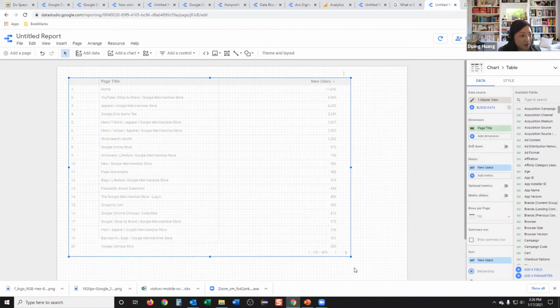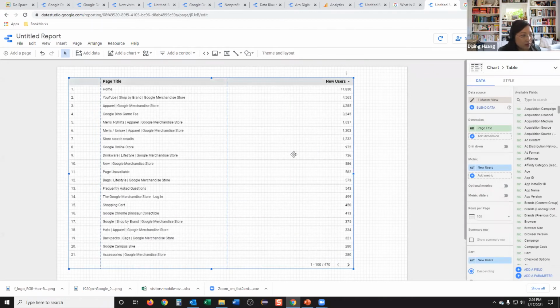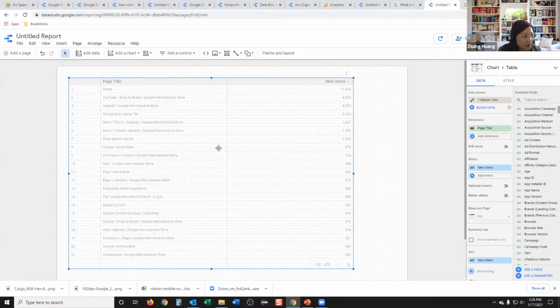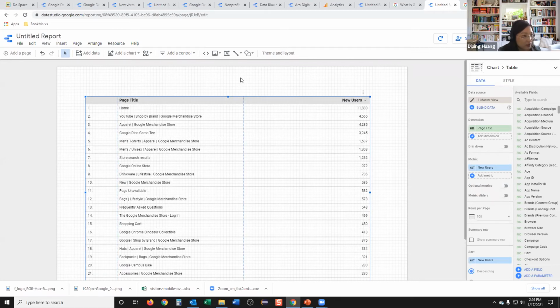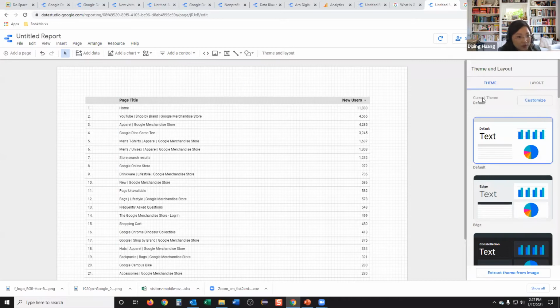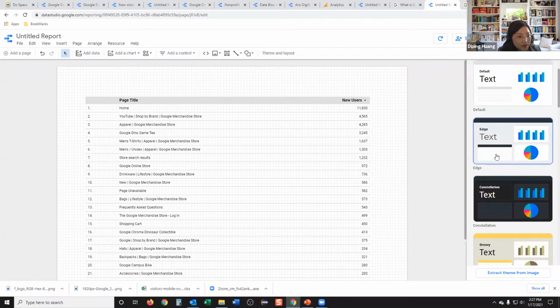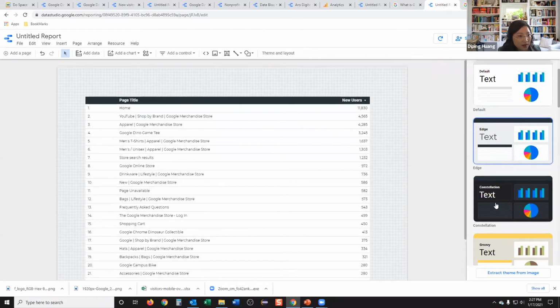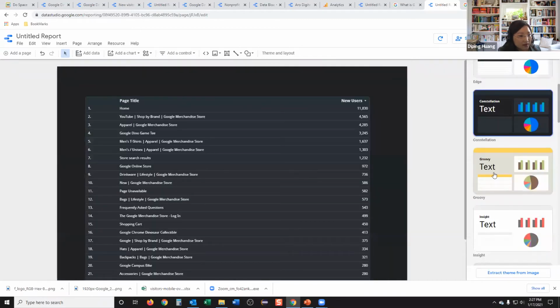So the default theme is just a white background and shows the gray color. And what if I don't like it? You can change the theme. But how do I change the theme, you might ask. You have to click on the Canva. If you click on the Canva, it will show there are many different themes here. You can pick one, pick the color that you like.